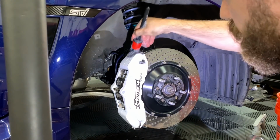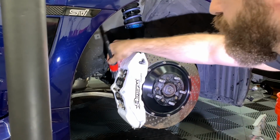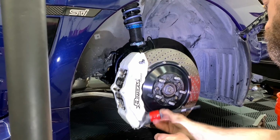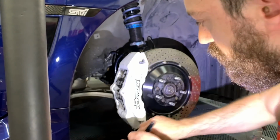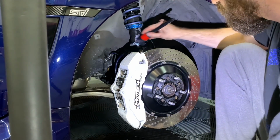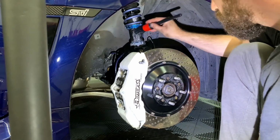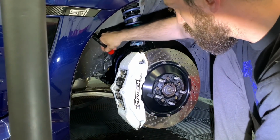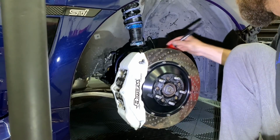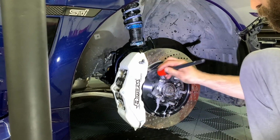Like I said, these things are already super clean, but after doing the brake bleed today, I just want to make sure all the brake fluid is off the calipers and rotors. But these things are so clean. Not getting too crazy with the cleaning here. I just want to clean up a little bit.